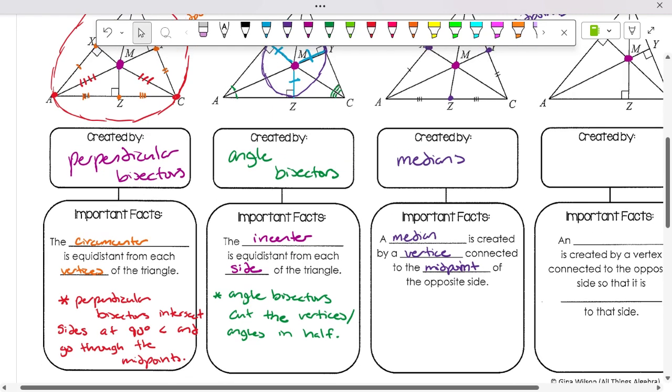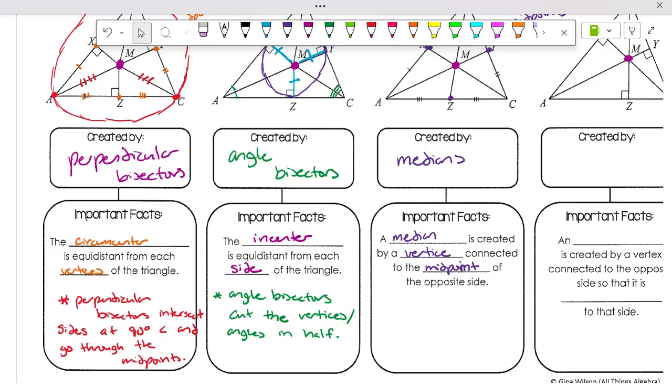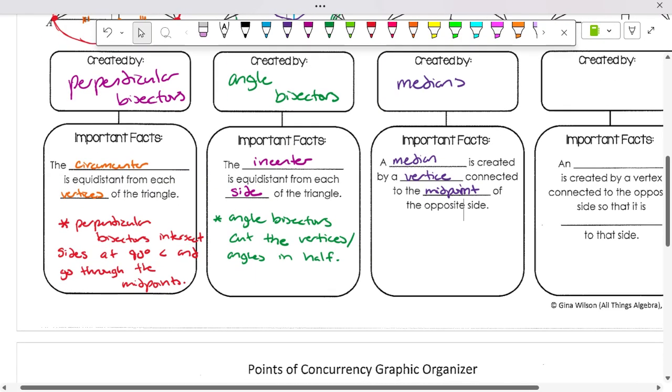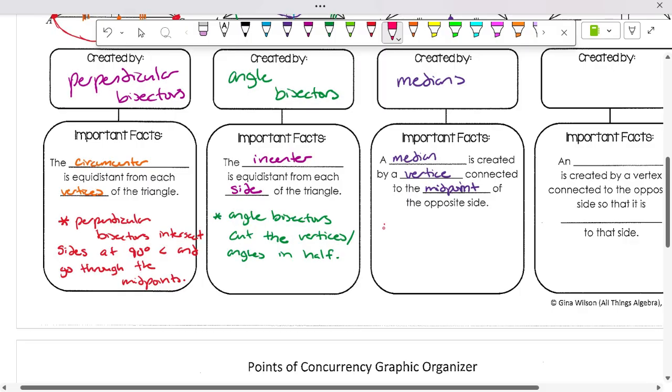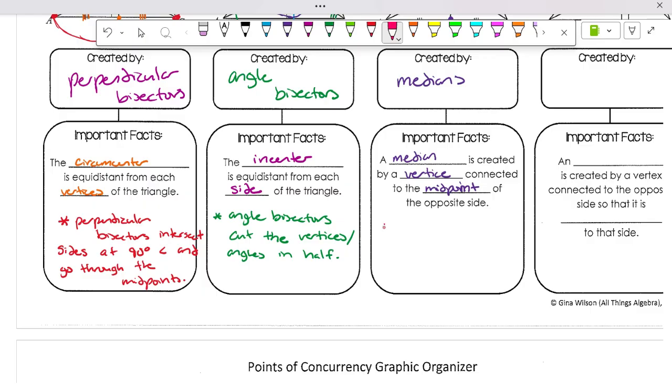Now, medians are a little bit weird. With medians, there's actually a rule. It's called whole, small, and large pieces of the segment. I'm going to state the rules, but just know it's a little weird. So, the small segment is equal to a third of the whole. In other words, if you divide the length of the whole segment by 3, that's the length of the small segment.